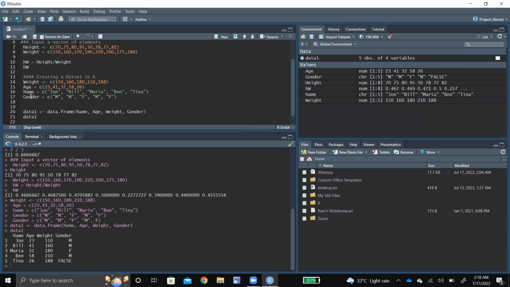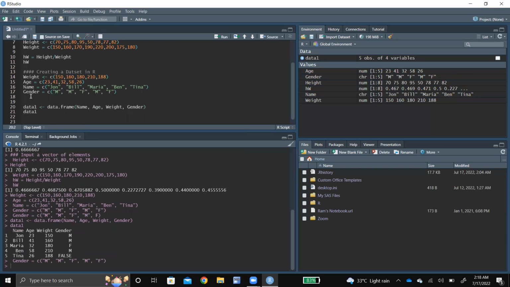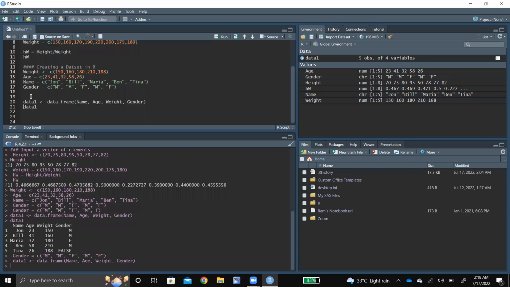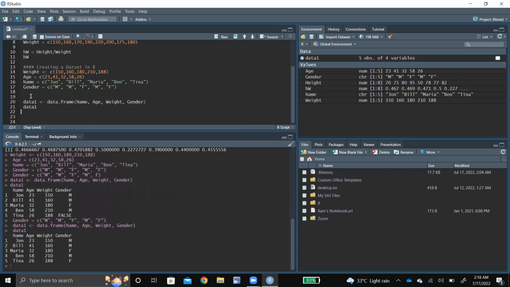Now I need to rerun the gender, and again rerun the data.frame statement and the data1 statement. Right now, if you check, it is no more FALSE. The gender of Tina is female and not FALSE.